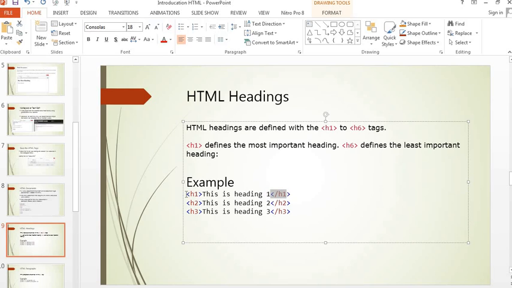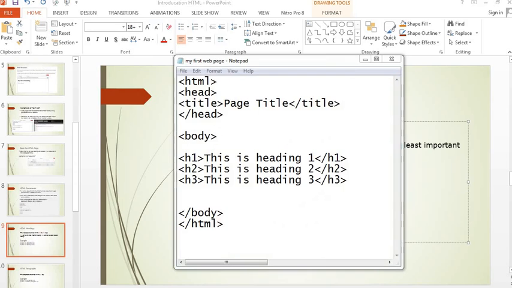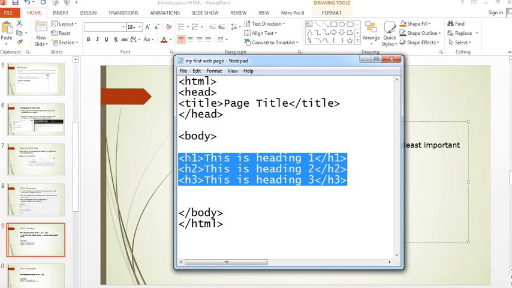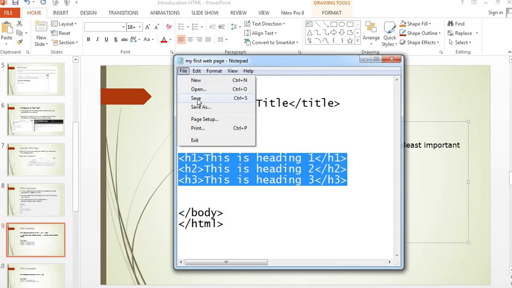I can copy this and show you how it will display on your browser. Okay children, now I have typed the H1, H2 and H3. Let's go and see by saving it. Simply save. Once you have saved and given a name, you just have to save each time, whatever code you do, simply save.